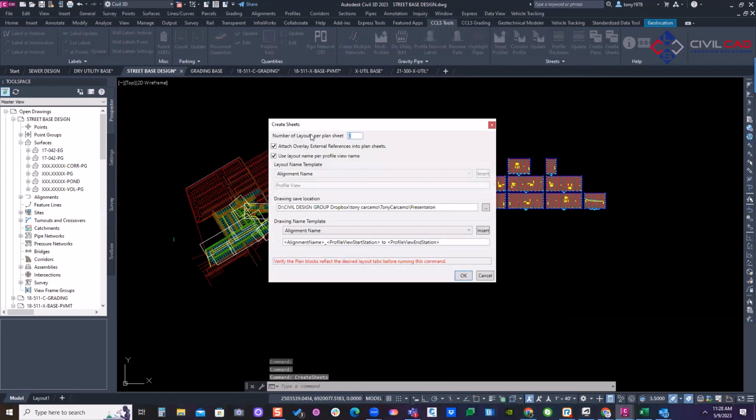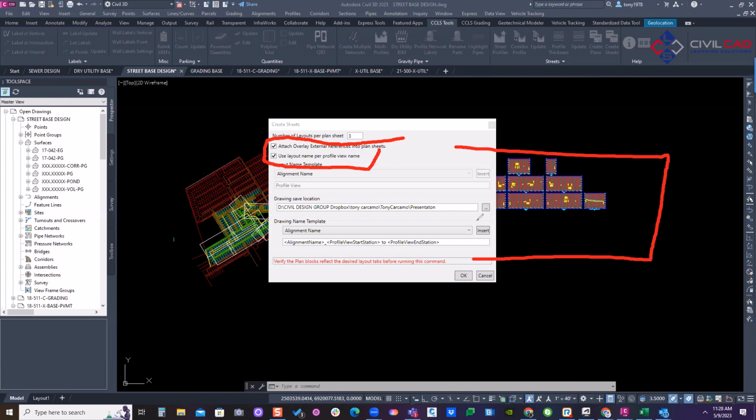Now I'm going to want 3 tabs to each sheet. Now it's saying I'm going to attach the base plan and the profile. And I'm attaching these to the actual plan and profile sheets. I'm not importing the profiles. In Civil 3D, it imports the profiles. I don't want it to import. I just want to attach it to my plan and profile sheets. So these will show up and it'll create our plans.